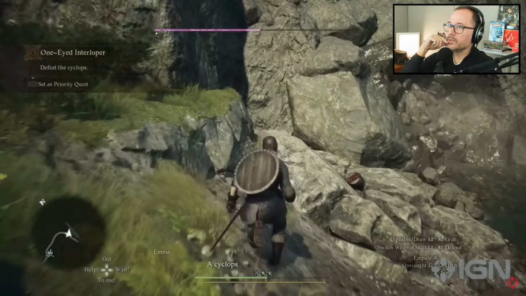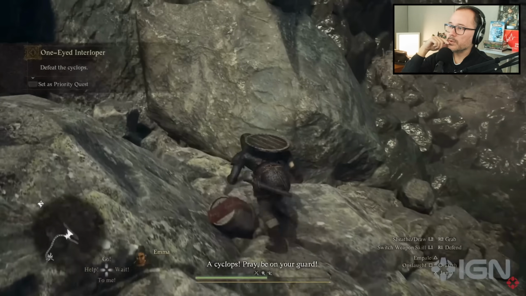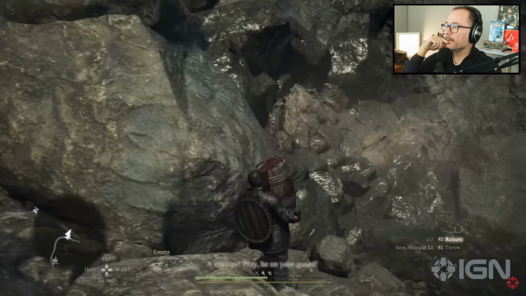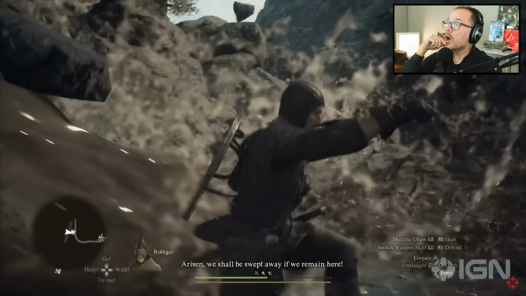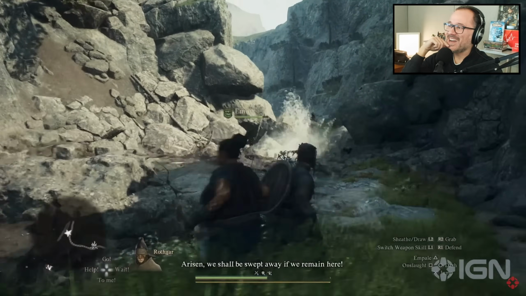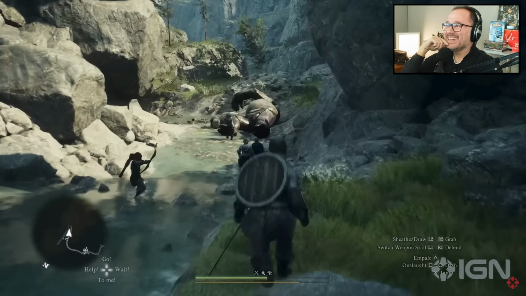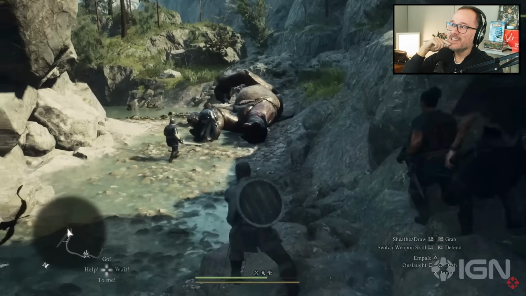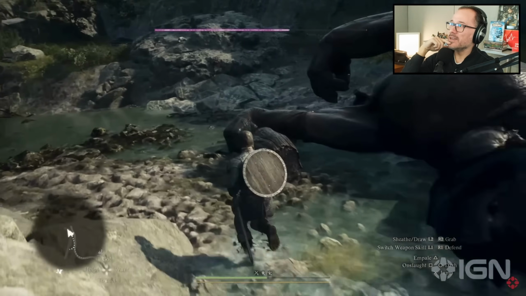Why is he running? Oh, he's gonna grab the barrel. So you can throw those and then blow them up. Oh, he's gonna blow the dam! See ya, kid! Is he dead? No, he's just knocked down. Yeah, he's knocked down. So now you got to hack away at him.